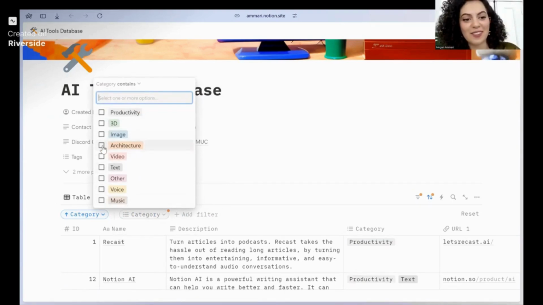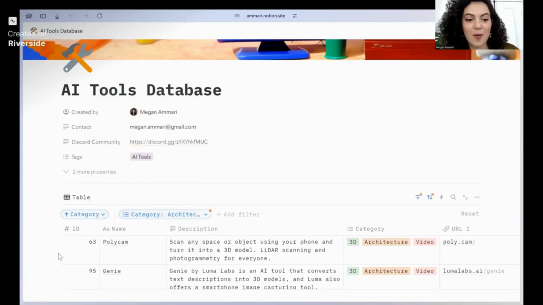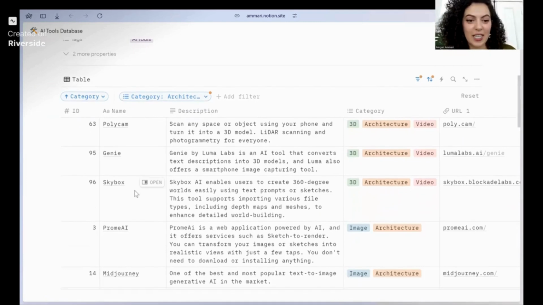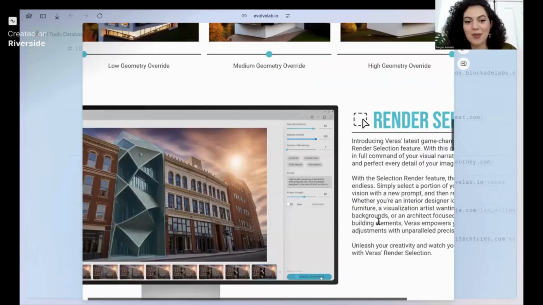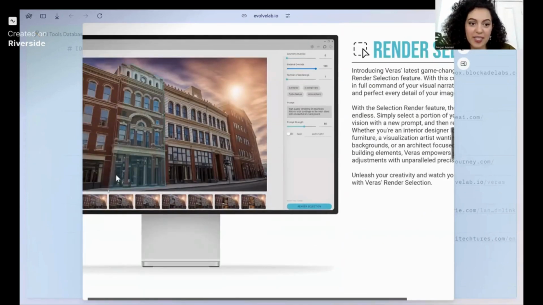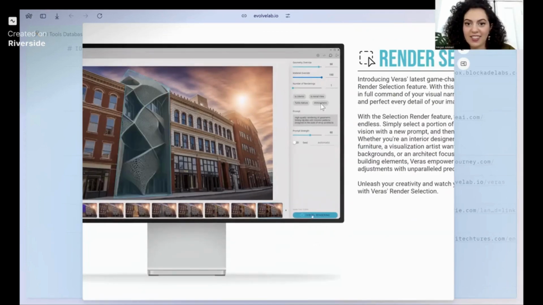These are all different workshops that I've taught, multiple workshops. So architecture. Of course, Polycam, I'm a big fan. Genie, we'll look at today. Skybox, we'll look at today. Prome AI could be interesting for you. I'll show you some examples, but I just wanted to give a quick overview. So look, it's amazing. Highlight an area, you have these sliders to say what you want.